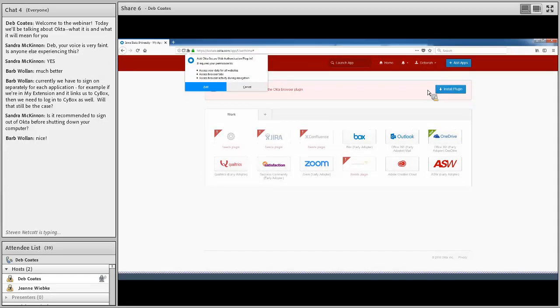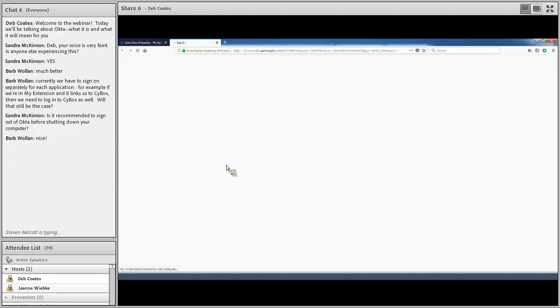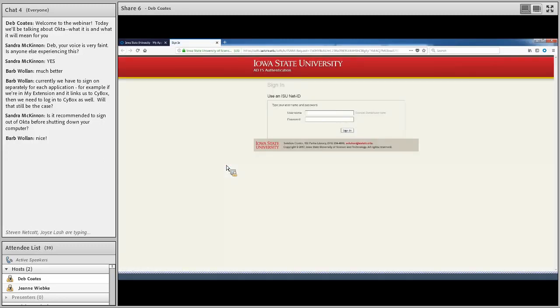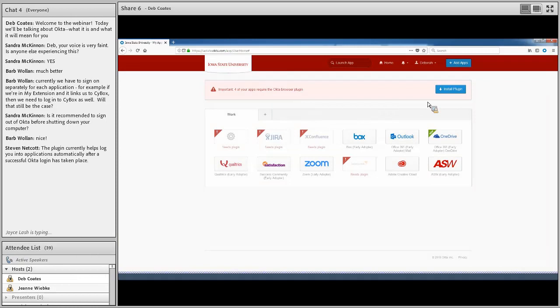It's actually probably not going to show me this piece because I think I have to exit the browser and go back in. And I don't want to do that right this minute. But this is what the Okta dashboard is going to look like. Yours would look a little different because it's going to depend on what apps you have decided to put in the dashboard. But if I am in the dashboard, then I can simply click. I think I used this as an example before and it didn't work. Oh, because I don't have the plugin installed yet.